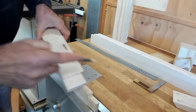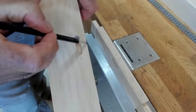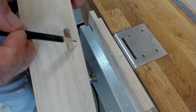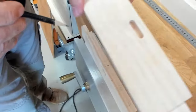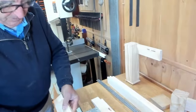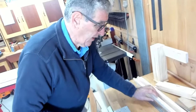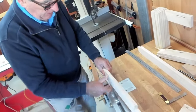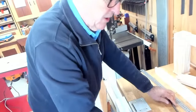You need enough distance between the top of the button and the top of the table, or the bottom of the table, so that you've got at least a fair amount of strength in here. This is radiata pine that doesn't have a lot of strength anyway, but will do the job. The distance that I have, you can make it further down if you like. There's no set measurement that you can use. You can just adjust it to what you need.